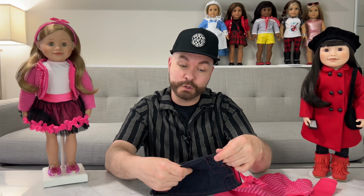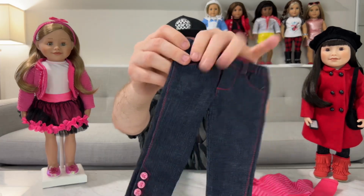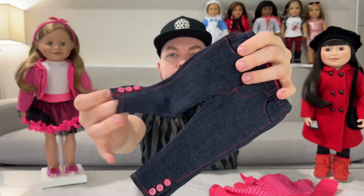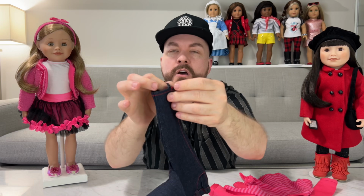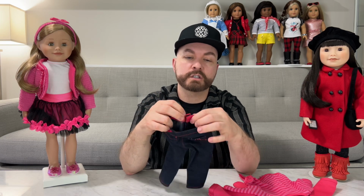It comes with a pair of really nice jeans, like a dark blue with fuchsia, bright pink stitching, and then M's on the back for Maplelea. So I just want to show you the details up front, up close before I put it on a doll. And the nice thing is when they're sort of tight, skinny jeans, with the tapered or straight legged bottom, they have Velcro. I have quite a few of their pants now that do this, which is a relief, especially if you're going to put it on American Girl dolls. And then 2 Velcro squares to do up the front, to do up the zipper.